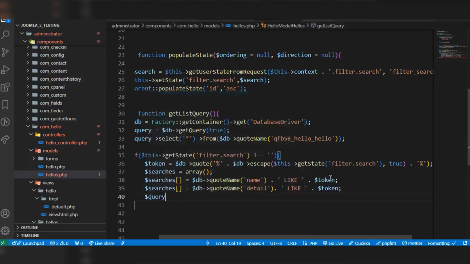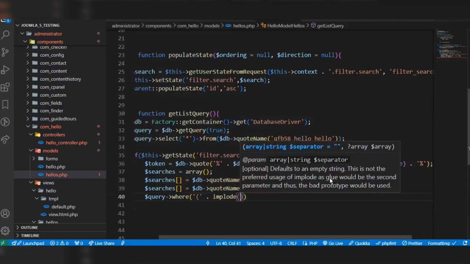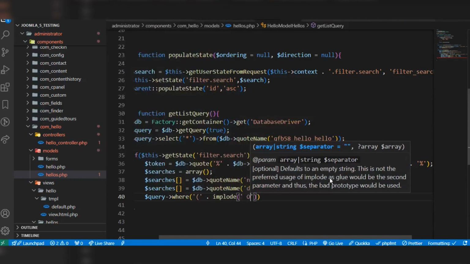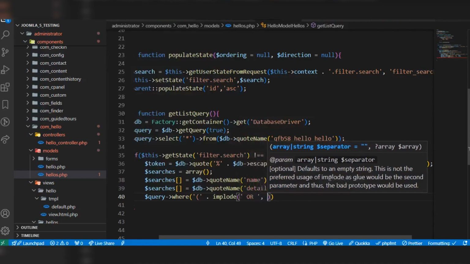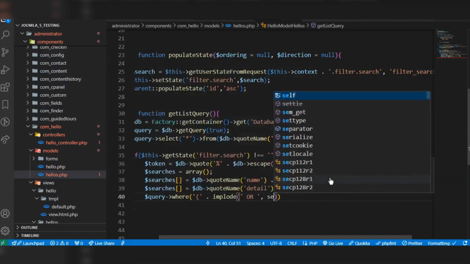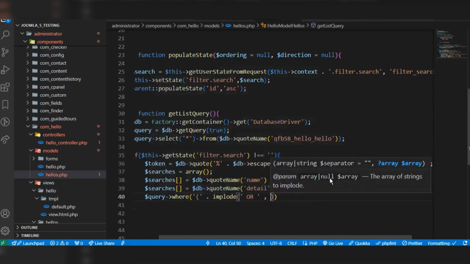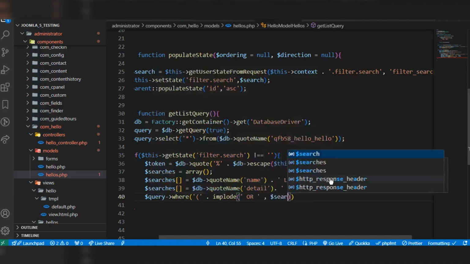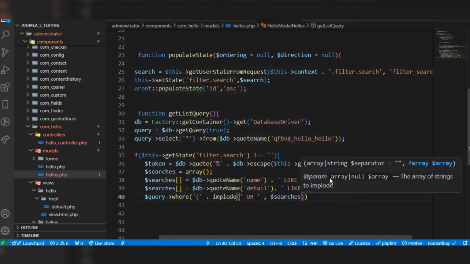the query where dot implode or. That means it will retrieve the data with or.